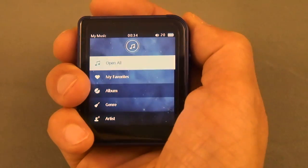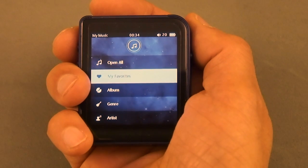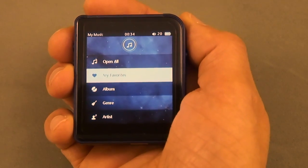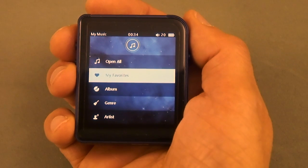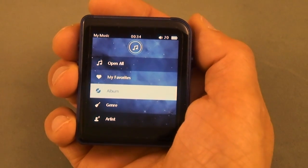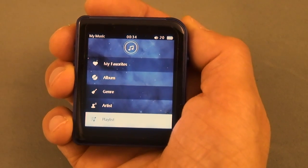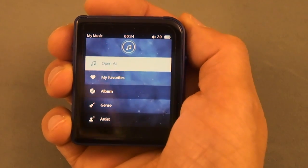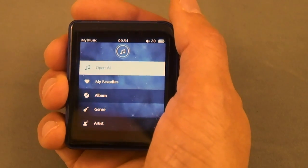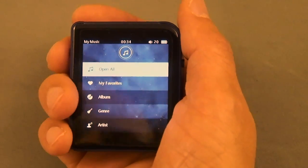My music. Alright, open all, so that's like a shuffle all songs option. You can favorite things instead of putting them on a playlist. I don't tend to do that unless I'm kind of A-Bing a DAP, and I'm not doing that with this one right now, so I don't have to worry about it. And again, this My Music is where you scan your SD card into the M1's database, so that will then sort by tag with albums, genre, artist, and then your playlist. And again, it just goes back and forth between the last and the first with that recirculating, reverse scrolling option. I like that. I don't like the DAPs where you can't go from the top to the bottom and the bottom to the top in one click or one move of the scroll wheel. So I'm happy that they did that.